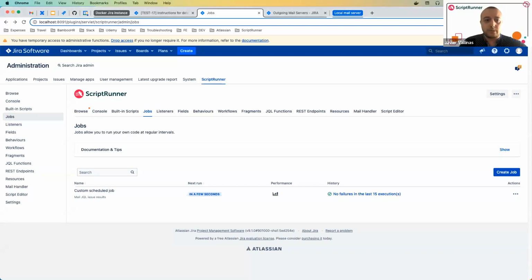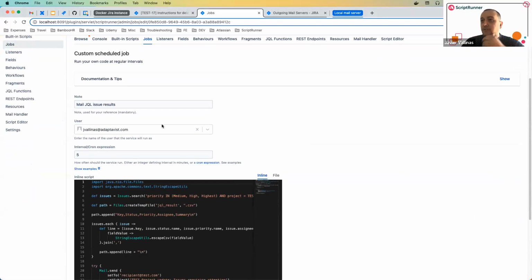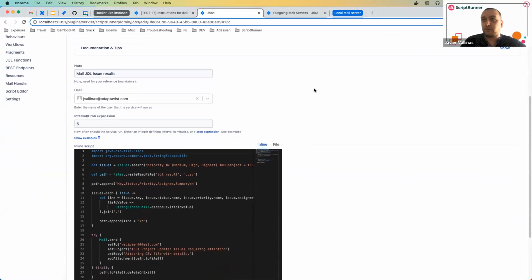All right. So here we have a configured job. And if we edit the configuration, well, it's already in place, but first of all, we need to set an appropriate frequency for the job execution. In this case, and for this demonstration, we are making it to be executed every 5 minutes, but realistically, the frequency could be on a weekly basis. For instance, we could generate a report every week.